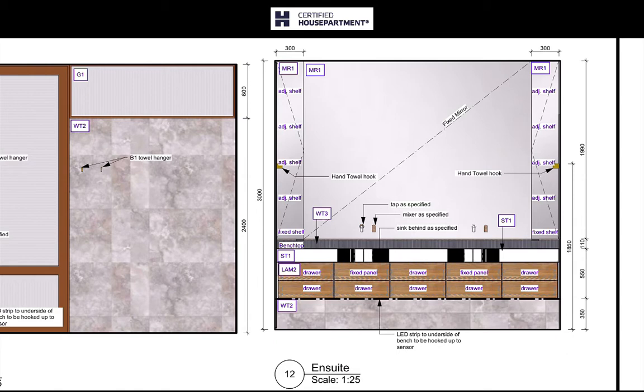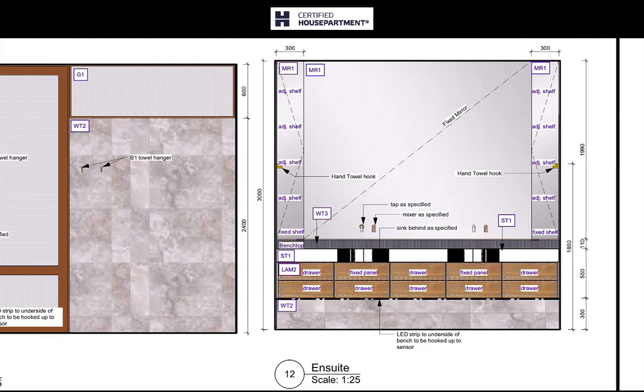Now have a look at this. The number of drawers. There's a set of drawers here, here, here, here, here, here, and here. Great. So I know there's plenty of space for storage, but I also notice there's a couple of fixed panels. Those panels are not going to be ones that operate as a drawer. Why? Because it's going to hide the basins that are underneath here. It's going to hide all the plumbing that has to be stored somewhere. So that's why those two areas are fixed.